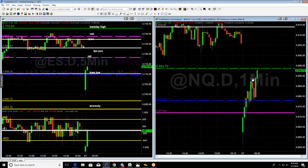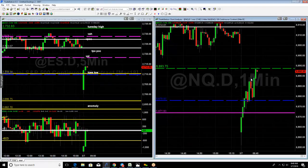So I can tell you from an early warning standpoint here, I just had my first location where I might have a short setup, and it would have to trigger off of, hold on, let me go look. 68.80 on NQ is my first sign that we might roll down, and that's where I'd be inclined if I was going to scalp a short. That's the first thing I have to see there, and I would expect to take heat. Your stop would actually have to be the swing high on that this early in the day.